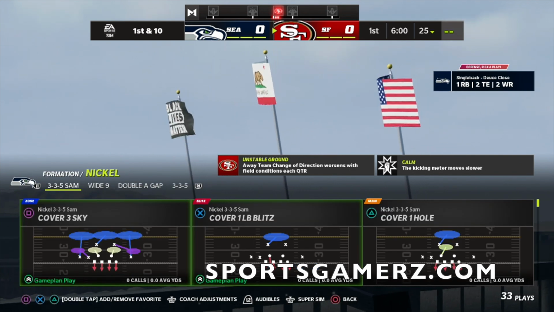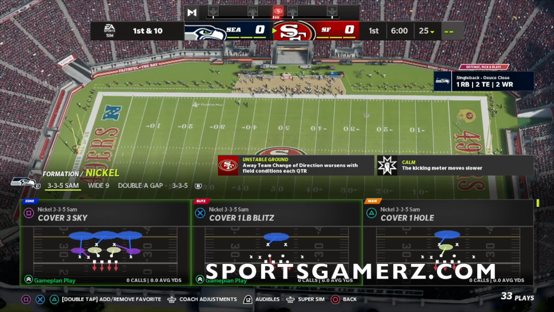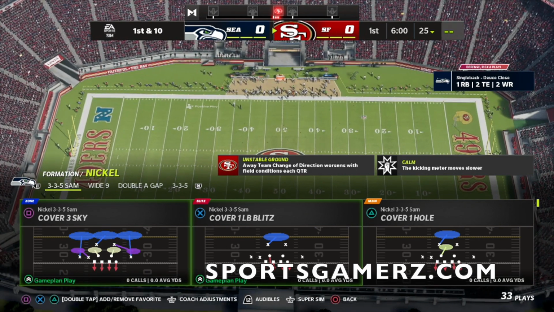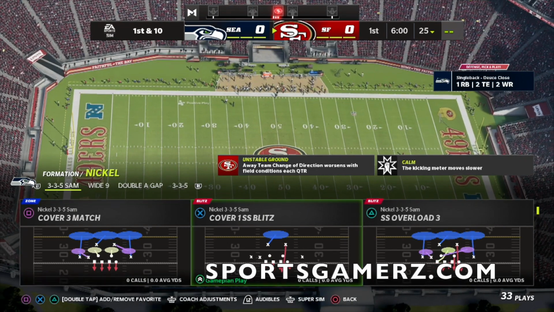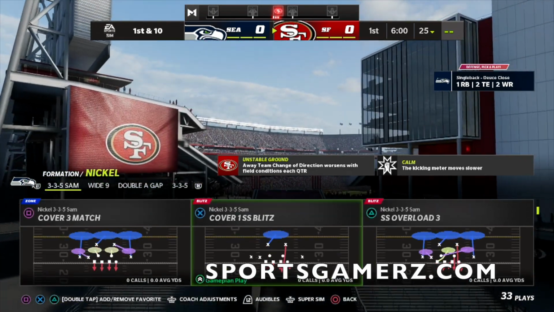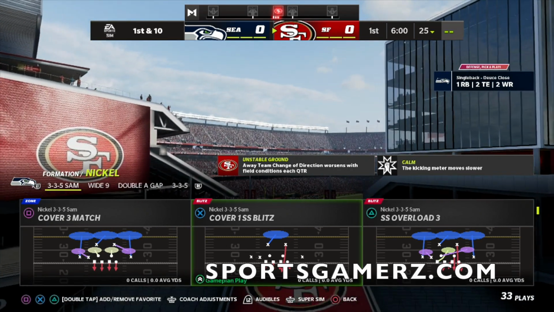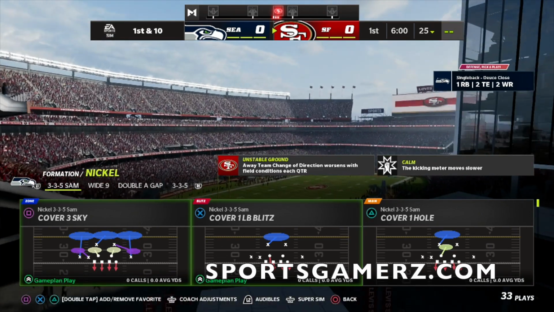Like if you're just going to use one coverage, maybe two, probably just better to use it default. But if you like to run multiple coverages, base is going to be better because it's going to disguise everything. Now, if you take a look at all these plays in your formation, you will kind of see, if you look at the little X's and dots on the play art, where your guys line up for each play.